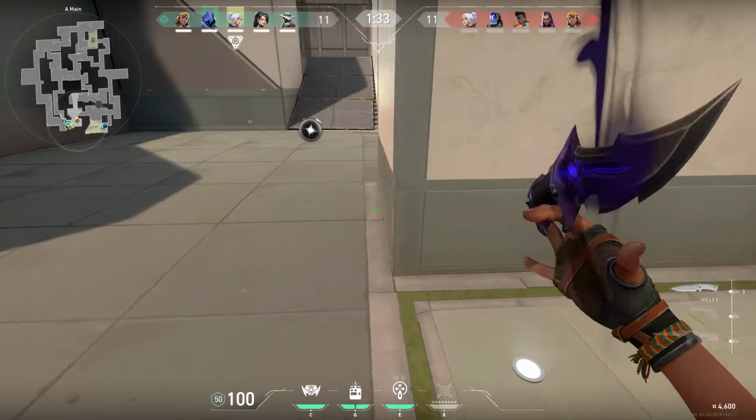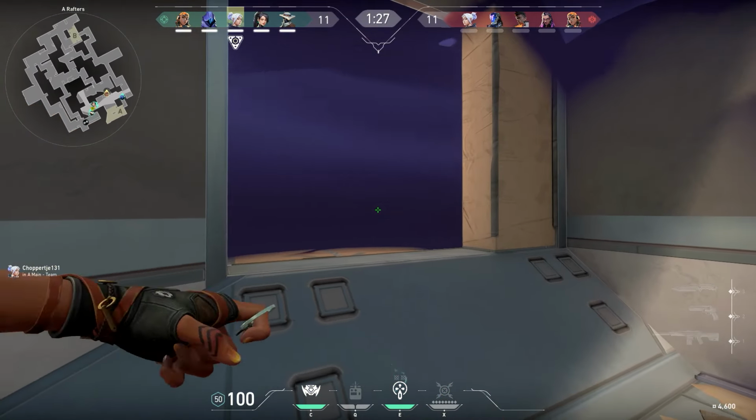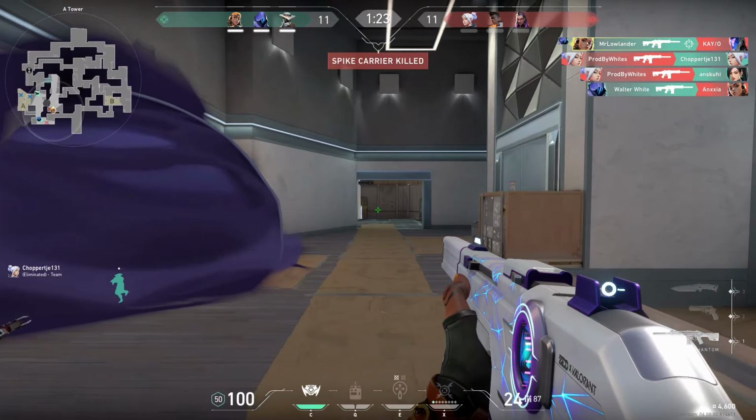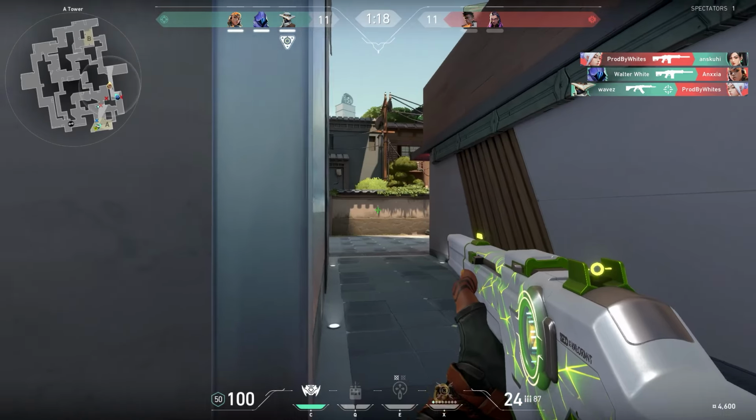But here's a fun fact. In the past, I've done 10 series and from the 10, I double up ranked in 7 of them. So that's a 70% chance to get a double up rank, like that's insane. So conclusion, if you got reset hard, don't give up the hope. You just gotta play as best as you can, go for some double up ranks, and you'll be back in your own rank in no time.